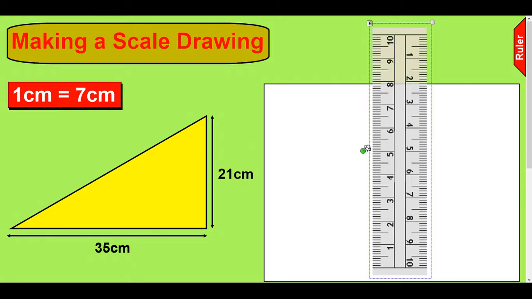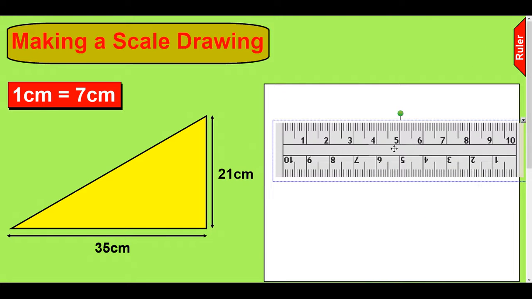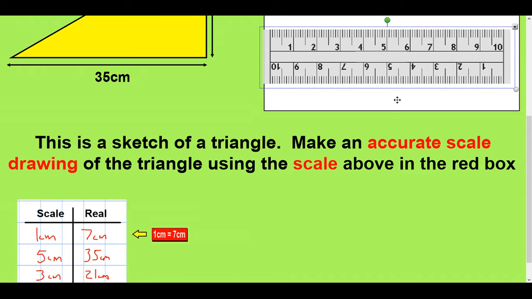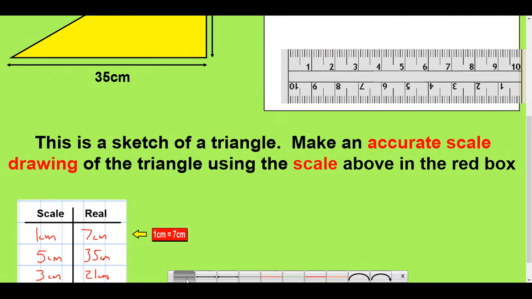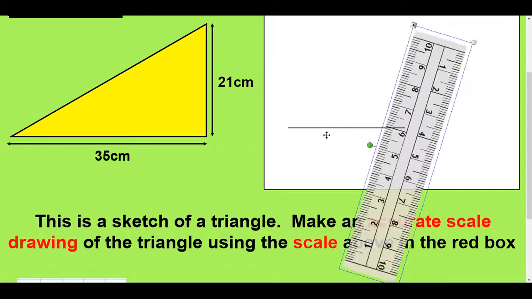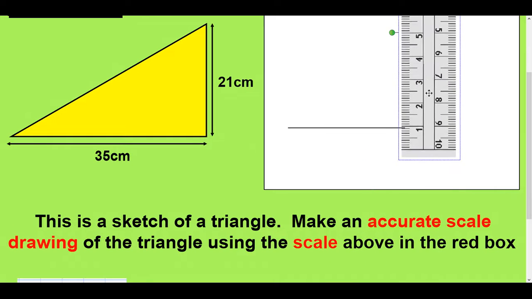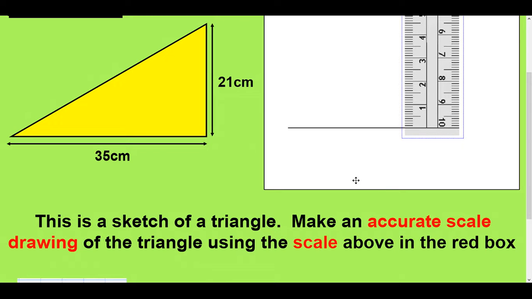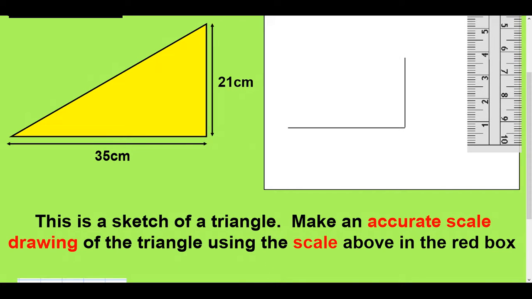Okay, so the first thing I think we'll do is we'll get the bottom of the triangle. The bottom of the triangle was 5 centimetres, so we'll go 5 centimetres long, just like that. 1, 2, 3, 4, 5, that's about right. And then 3 centimetres high. So 3 centimetres high, we'll go up just from about there, that's about right. Notice I'm not doing the diagonal because I've got no measurements on that, but because I've got the 5 and the 3, I can just join these two bits up to finish it off. So just join that up to there and you're finished.